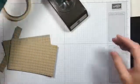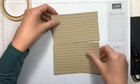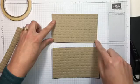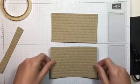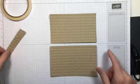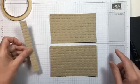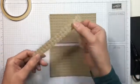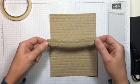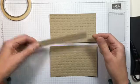So we've got the basket there. To start with, I've got two panels that I have already pre-cut and pre-scored, and they're cut to 6 inches by 3 3/4. Both of them are exactly the same. The panels have been embossed with the basket weave embossing folder, which is an item that you can get for free from Stampin' Up! during Celebration. This is actually going to be our handle piece, and that is 6 inches by 3/4 of an inch. And I've also gone ahead and embossed that with the basket weave embossing folder too.